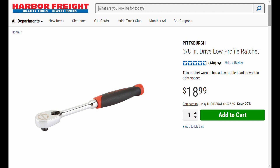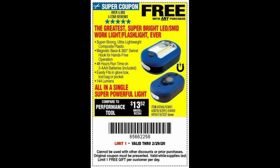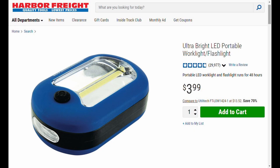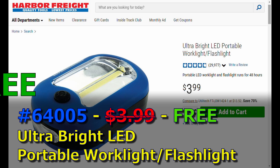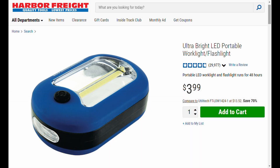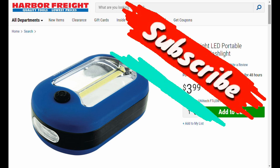Don't forget rule one - don't forget your freebie! Right now there's not a lot to choose from; Harbor Freight might add something else before tomorrow, but currently only a tarp and one other item are showing. I'm going to get the LED light because their tarps don't appear to be very good. Your free item is number 64005 - normally four dollars, you get it for free - the ultra-bright LED portable work light flashlight.